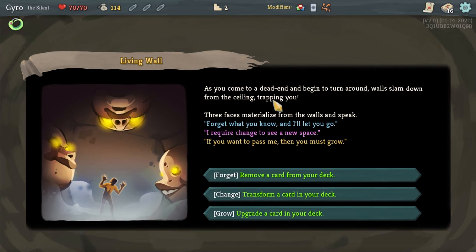You come across a dead end and begin to turn around. Walls slam down from the ceiling, trapping you. Three faces materialize from the walls and speak. Forget what you know and I'll let you go. I require change to see new space. If you want to pass, you must grow.